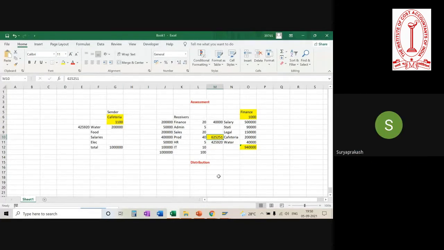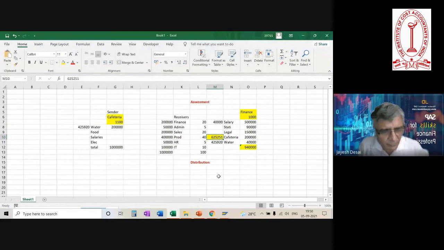So if we want to take a GL extract with all the primary cost elements at the primary cost level, which T code can we use? Is it FBL3N which we can use, or how do we do that? Well, it depends on the purpose. You can use F.01 where you can have the cost element. You can also use some of the cost center reports. There are certain reports where you can see the cost elements only. So you can run reports by cost element. That you can do. There are a lot of reports.